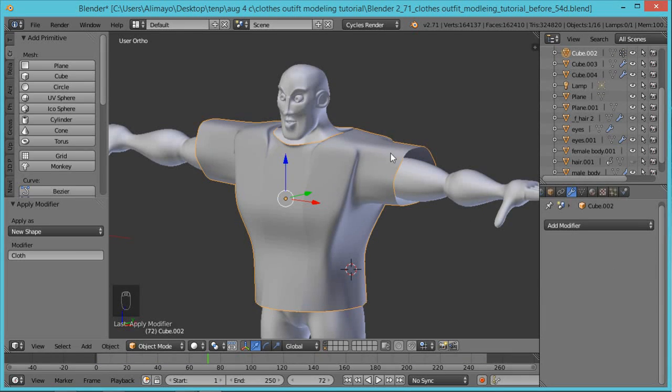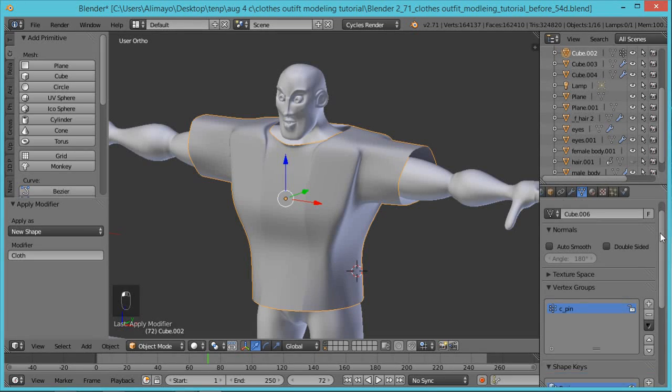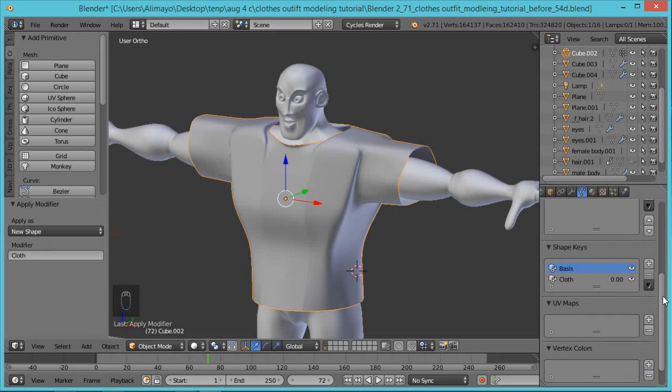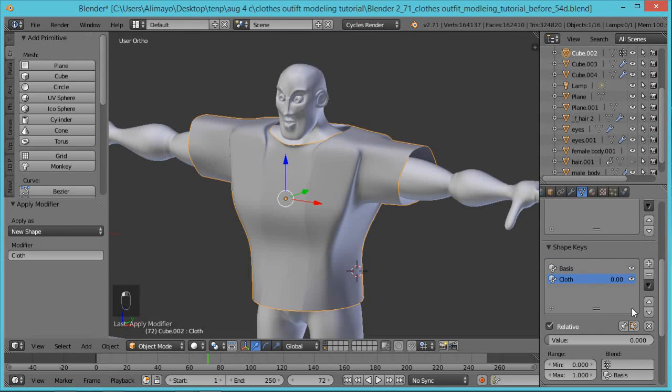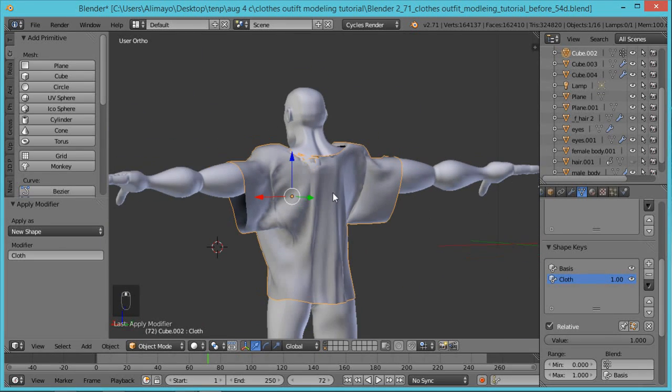The reason it jumped back is because Blender has a way of animating from shape keys. So it made this a shape key so we don't lose it as we maneuver around in Blender. So we go to where the triangle button is, scroll down, and you can see right here, shape keys. You click this cloth right here. And then you have this value button, and as you take this value up, now you have your wrinkled shirt.